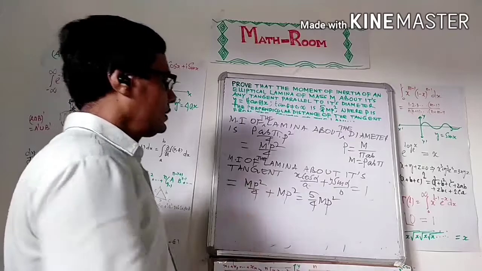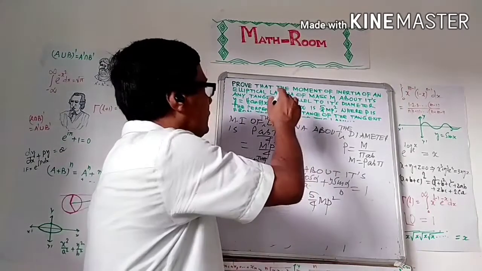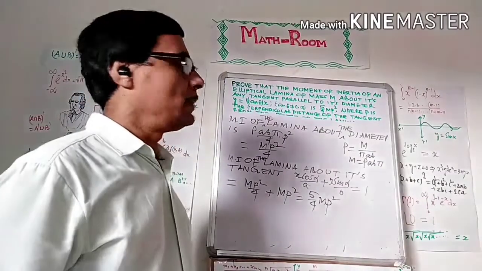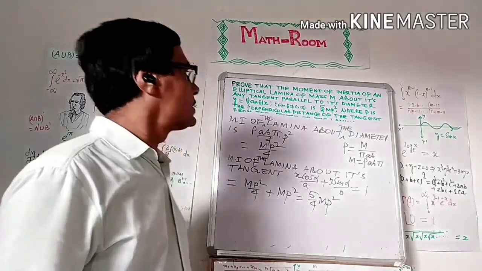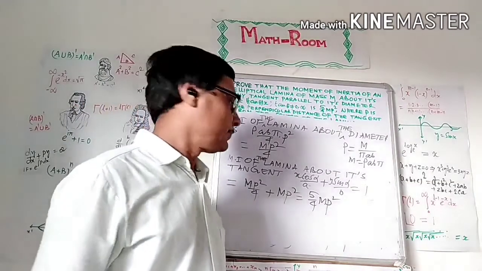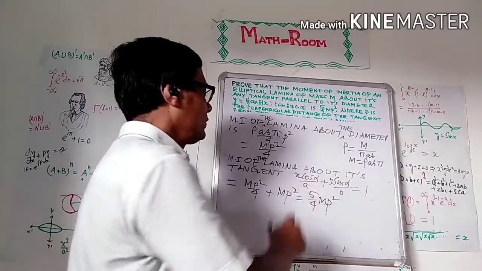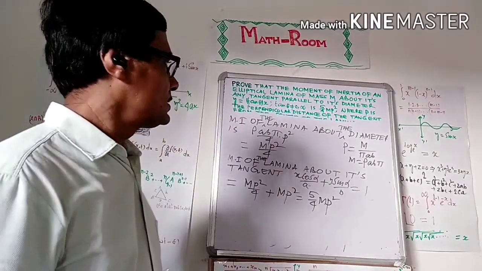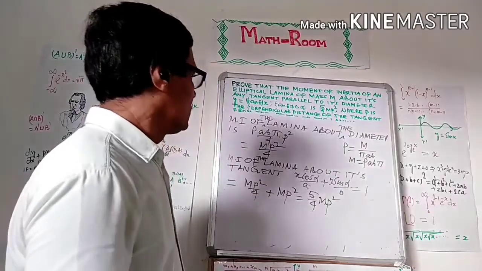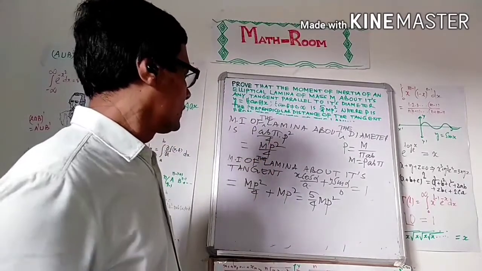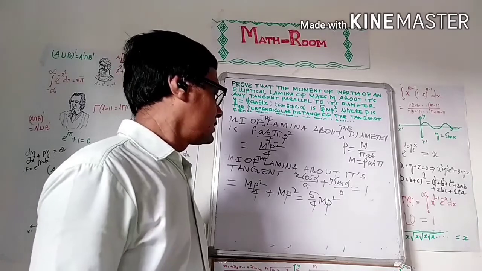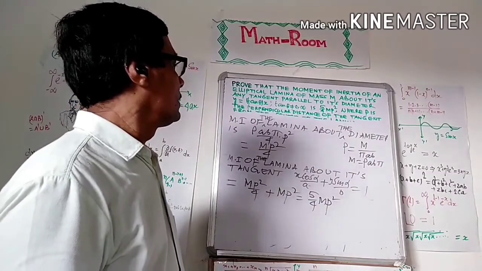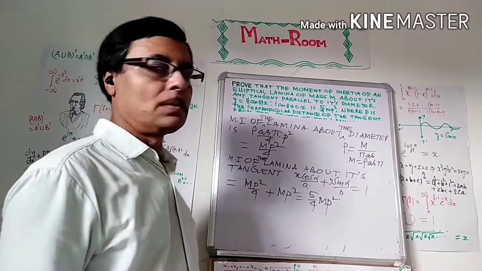Thus, we can derive the moment of inertia of the elliptical lamina about any tangent which is parallel to its diameter, whose equation is y equal to x tan theta, as 5 over 4 m p square. This is the moment of inertia of the lamina about its tangent. So this is derived this way, and we use the parallel axis theorem to evaluate the entire moment of inertia of the lamina about its tangent.